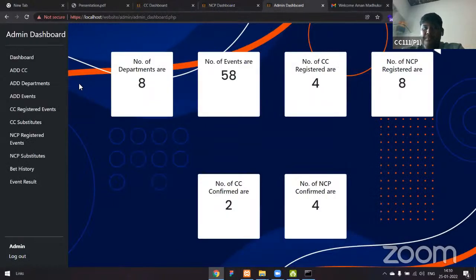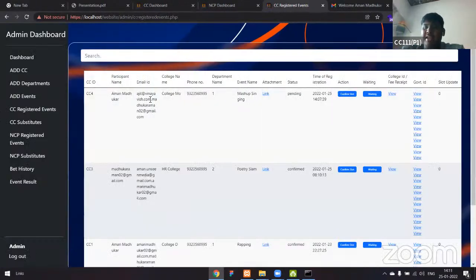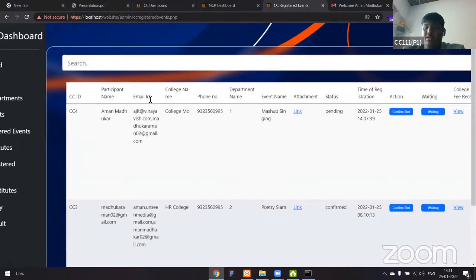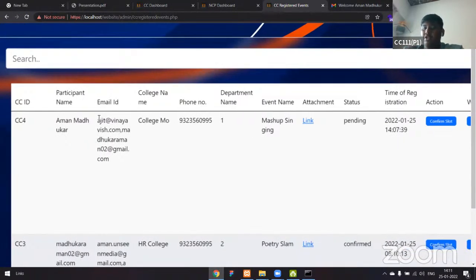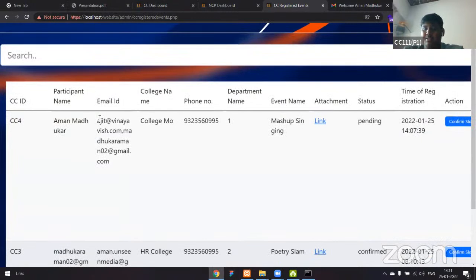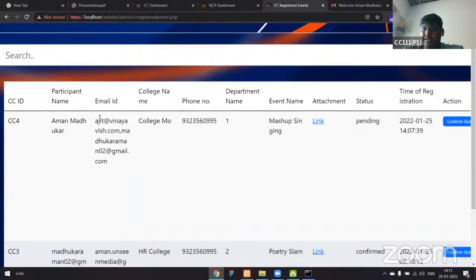Now in the admin dashboard, the college management, the logistics team, will look after the confirmation and the waiting of the slots. In a particular event, there are specific slots. The slots are given on a first come first serve basis, and on the basis of the proofs, the links or the ID proofs, the event management team, the college which is organizing the event, looks after all those things, like the submission link, the video entry link, then the ID proof, the college ID, whether it is valid or not. If it is valid, then the slot is either in the confirm or in the waiting list.